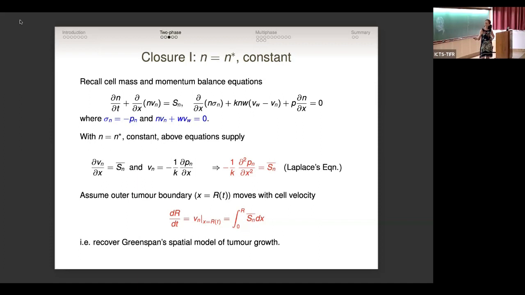So this is exactly Greenspan's model. Right? So what this says is another way to think about Greenspan's model, or what was implicit in Greenspan's model, was the fact that the cell density was a constant. Okay? And again, you can solve these equations. I guess you could legitimately ask the question, you didn't really need this momentum balance because you've just walked down this side, right? And that would be a legitimate statement to make. Does anyone have any thoughts about why it might be useful sometimes to have this equation?